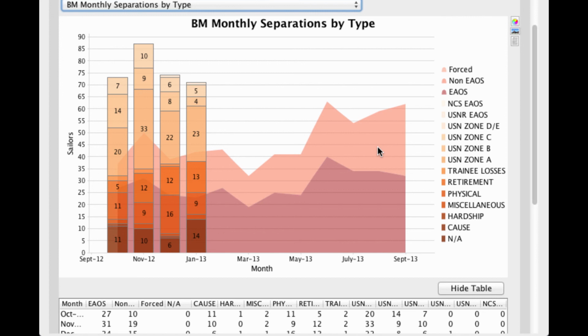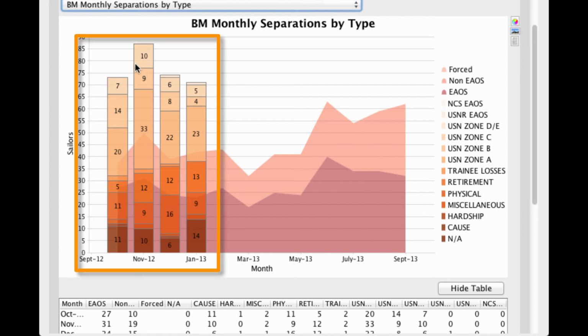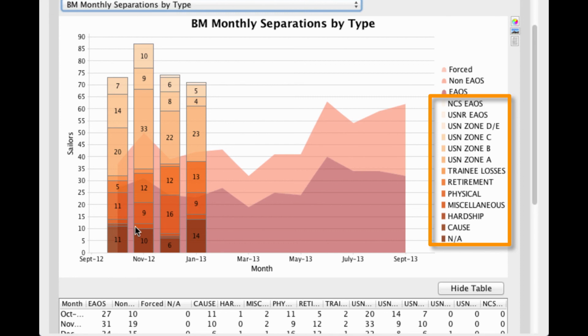As previously mentioned, since our end strength is below our authorizations, we don't have any forced losses in this particular forecast. And then as actual data comes in month to month, Impact overlays these bar charts that show the actual separations broken down by the separation codes of interest to the Navy. How many retirements were there in this month, how many losses for physical reasons, etc., etc.